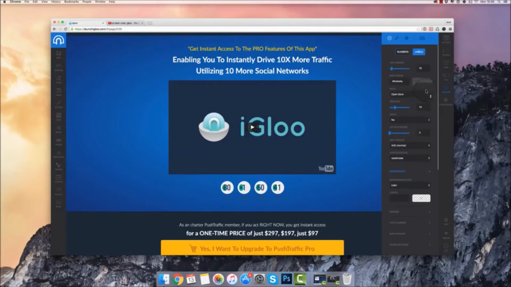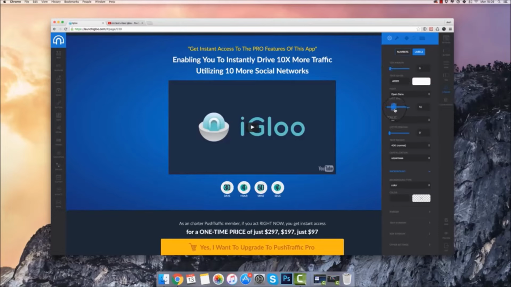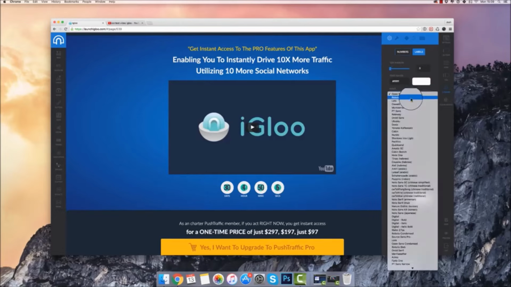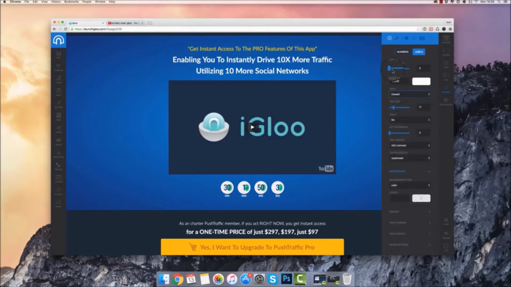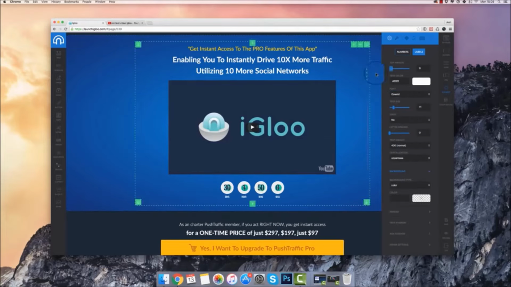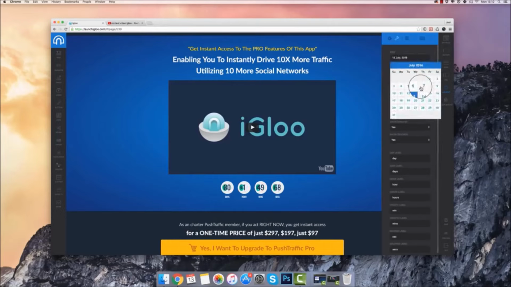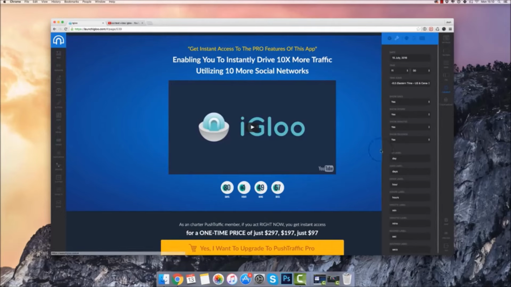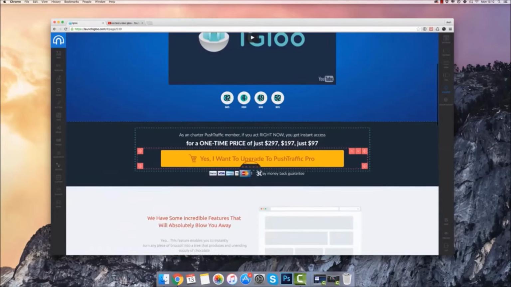So what I'm going to do to the labels, I'm going to click on there and make this white, and I'm going to adjust the height over here, make the text size a little bit smaller, and maybe I'll select Oswald for this one as well. And it's that easy to set up your countdown timers. You can select different dates. So let's say you want to make it end on the 15th. So it's got 32 days now till this promotion ends, okay?